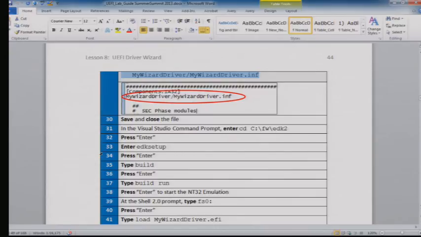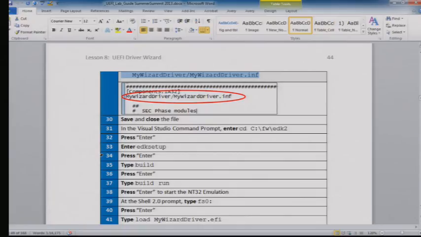So you want to open up your Visual Studio command prompt. That's the one that's on your workstation, the black square thing. It'll be your Visual Studio command prompt. You want to go to the directory C:/FWEDK2. And since we're going to this the very first time in our Visual Studio command prompt, we're going to need to do EDK setup. And this is going to set up our environment for this session of the Visual Studio command prompt. Anytime you exit and come back in, you're going to need to do EDK setup again.